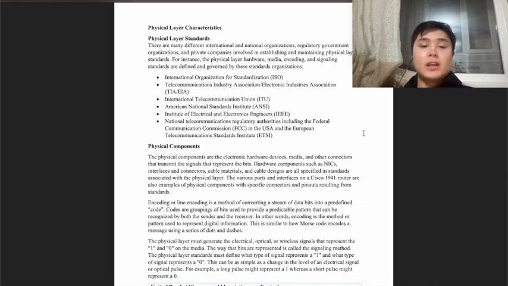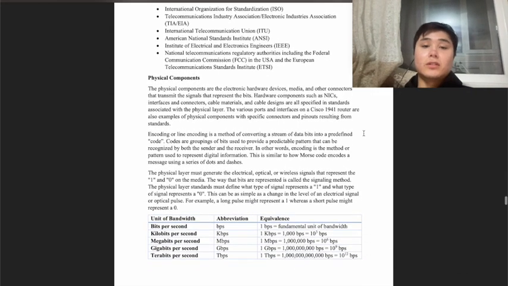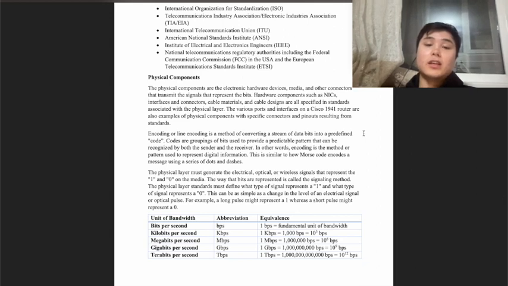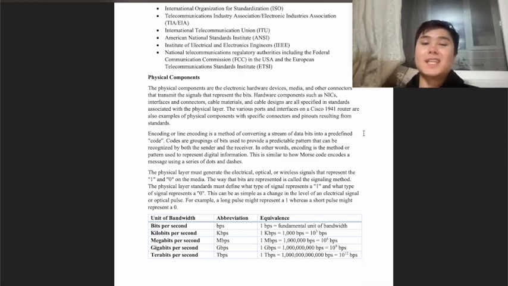Physical components. There are many components contained in the physical layer, which are electronic hardware devices, media, and other connectors that transmit the signals and represent the bits.